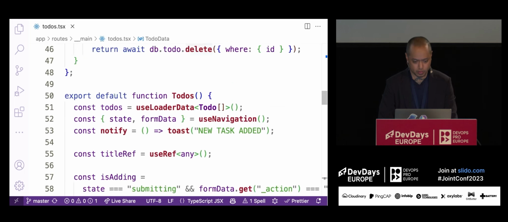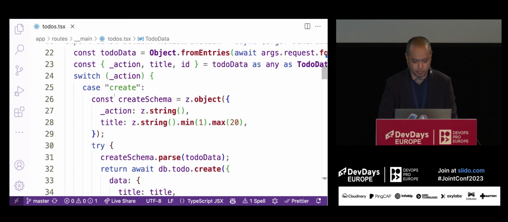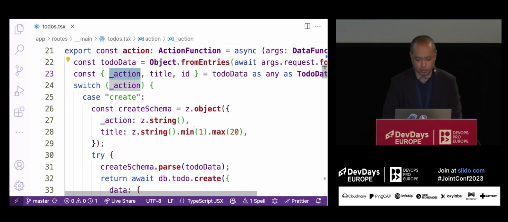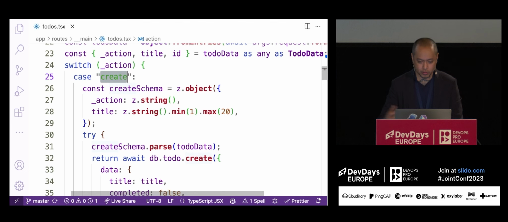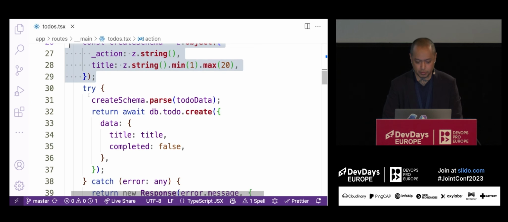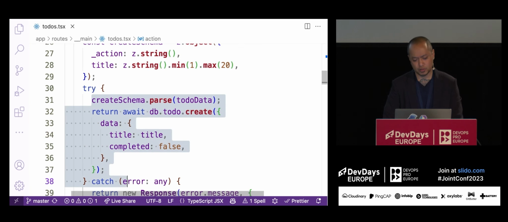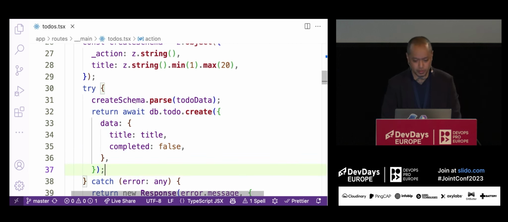Just to check all the way here. Yes, there you go. So action. What is the action here? So action, title, and ID. Switch, if action is create. Now we have this ORM here, but first schema, and then checking, just for validating the request.